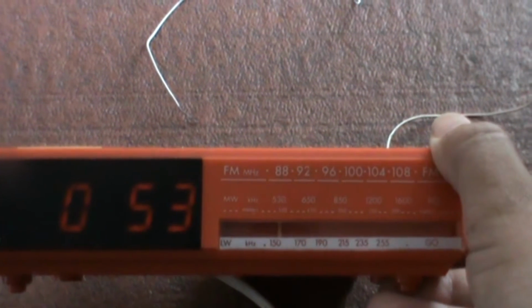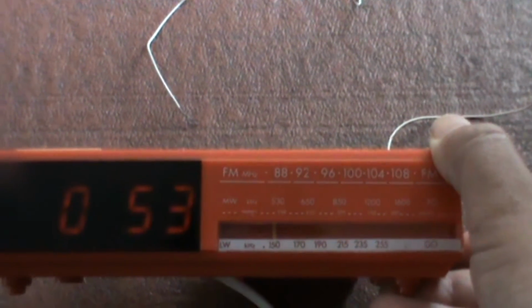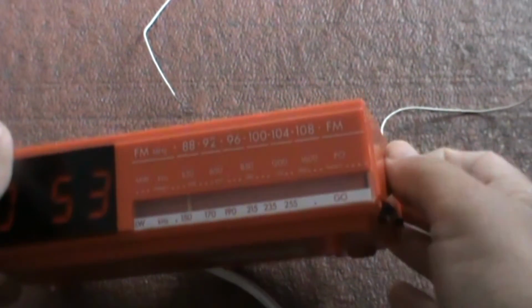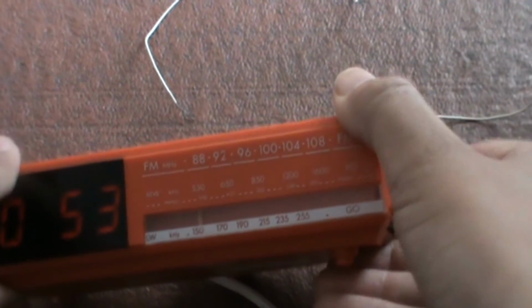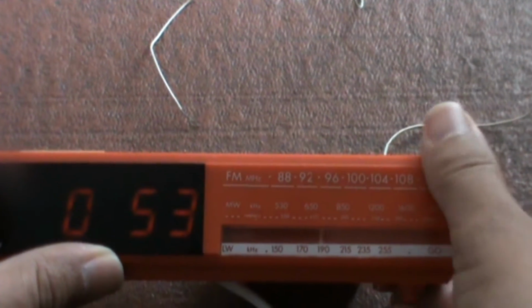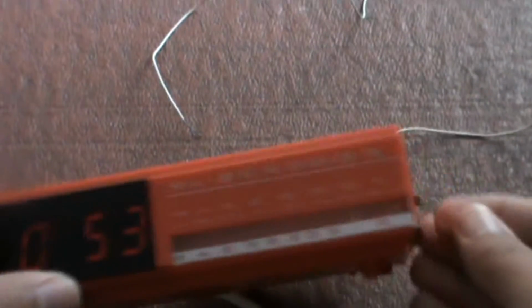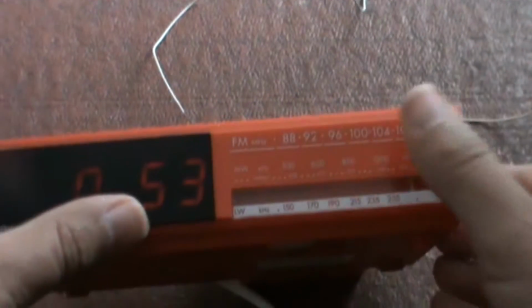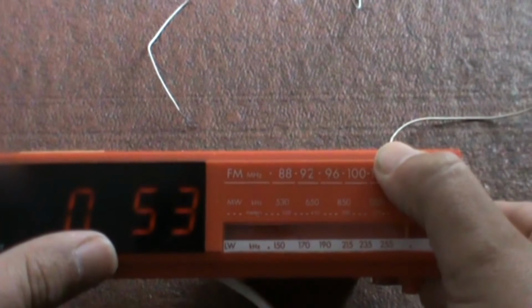Yeah, it's not bad for a clock radio. It's not bad. Push it. Ah, the switch is broken. So I've got some long wave channels over here. There we go.